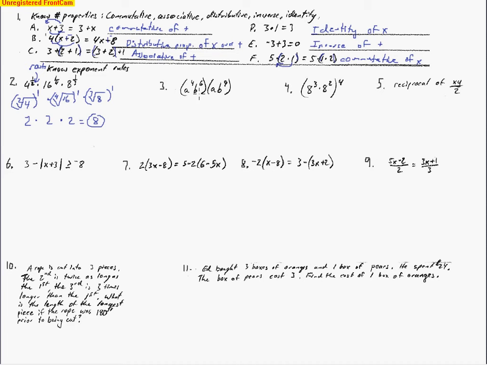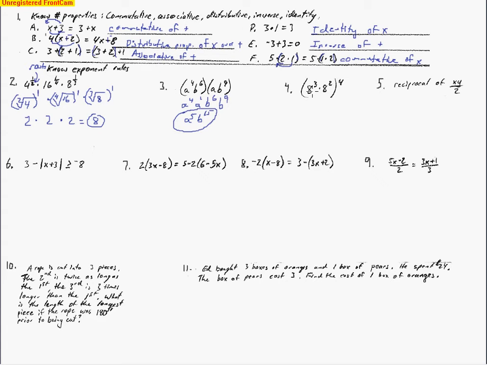Over here, even though there's parentheses, it's the same thing as just everything being multiplied. So it's a to the 4th, and then this a, b to the 6th, and then b to the 9th. I just use the commutative property to move the numbers next to each other, and then I count up the number of a's. There are 4 a's and 1 a all being multiplied, so that makes 5 a's being multiplied, a to the 5th. And then count up the number of b's. You got 6 and 9 make 15 b's all being multiplied together. So a to the 5th, b to the 15th.